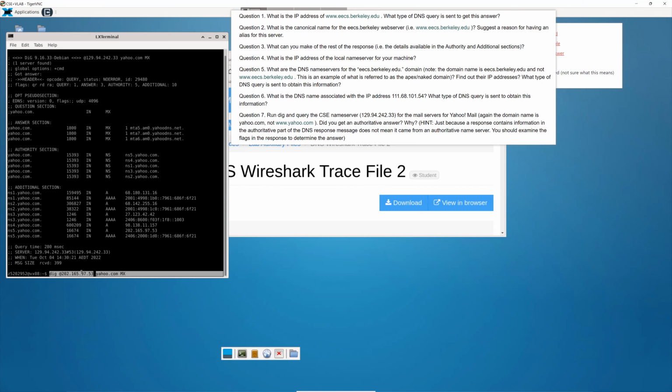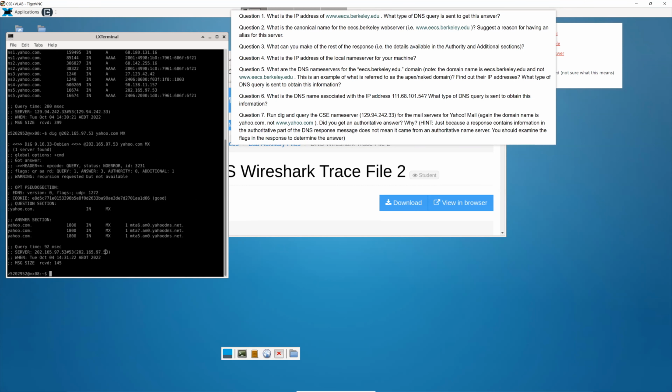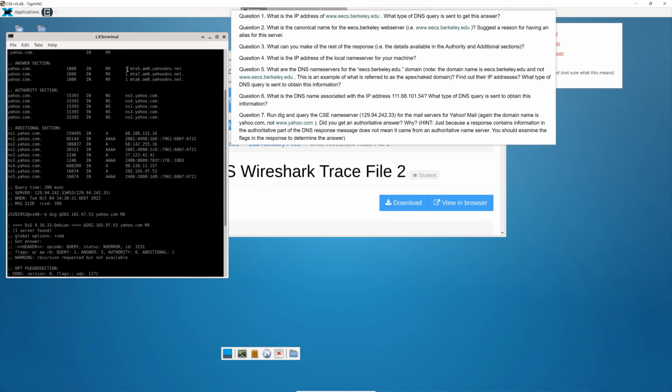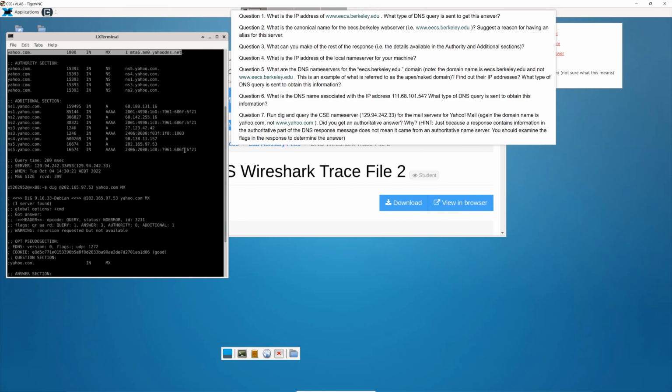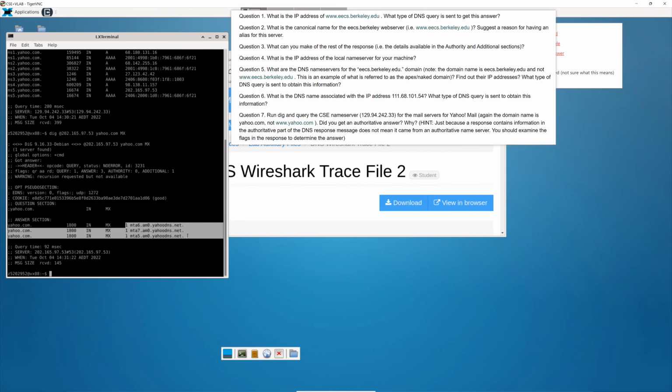And this time we are sending the query to the Yahoo server. So they must give us the official answer this time. So you can check what's the difference. The answer is quite similar, right? The outcome is the same. So what's the difference? The difference is in here, in the flags.